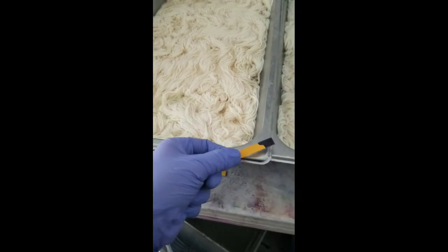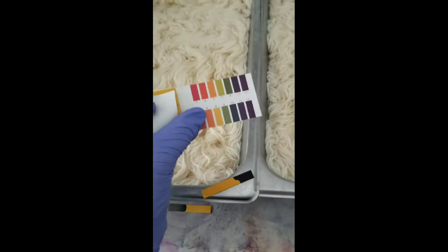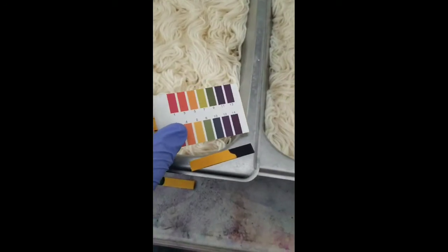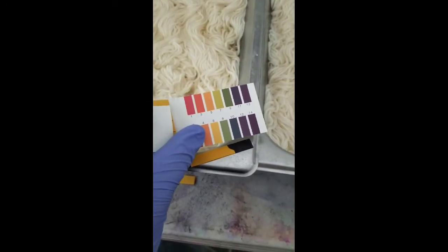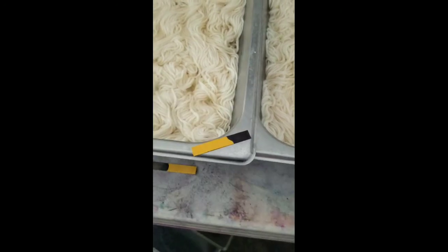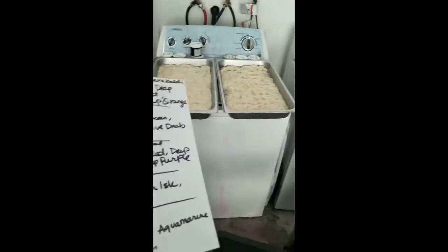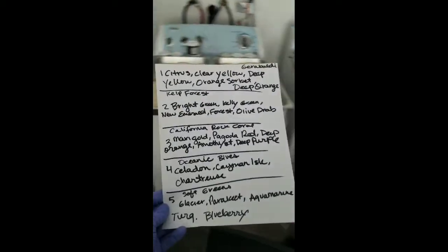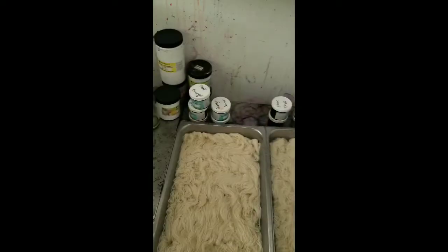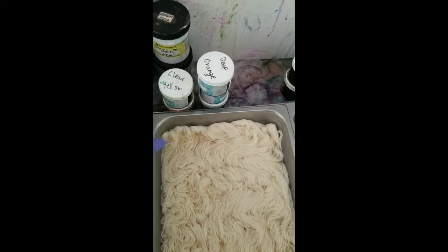Okay, now we're going to check that color against our booklet. And I don't know if this shows, but in real life, it's very much that number 10 blue color. I have diagrammed out each of these five, which colors we're going to use and in what order. So we're going to grab clear yellow.